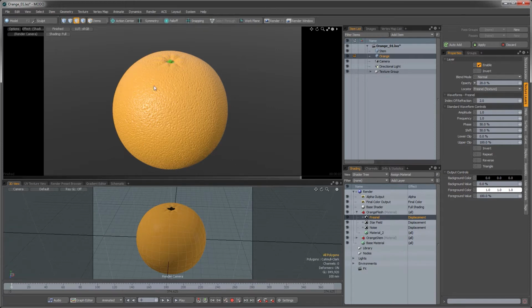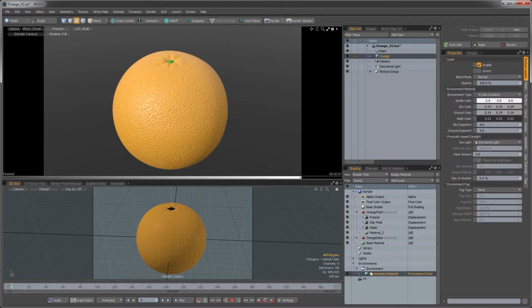It's looking pretty realistic now in terms of the quality, but the orange itself looks like it's painted. So let's start dealing with the surface qualities of the orange itself, now that we got this looking good. So in order to work with the surface qualities of the orange, I kind of like to work in something that's more than just a gray environment. Our default environment doesn't add a lot of variation to the surface.